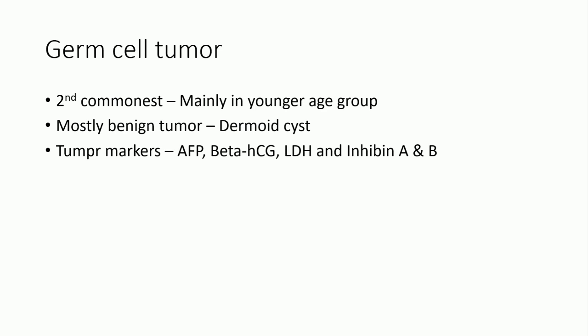But we can't say that there is no germ cell tumor in the elderly. Still it can occur, but very rare. This is more common in the younger age group. Children. If you go to the gynecological ward, the children, meaning the adolescents, may present with this germ cell tumor. So that is common, the second commonest one. And it contains benign and malignant ones. The common one is the benign one.